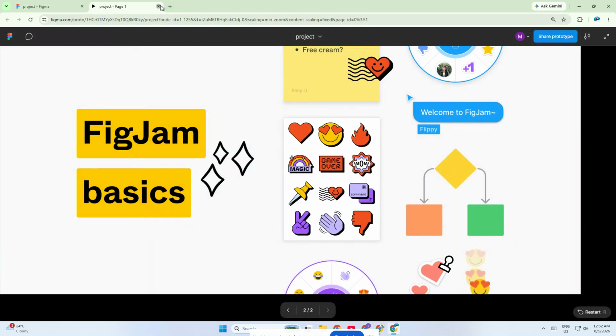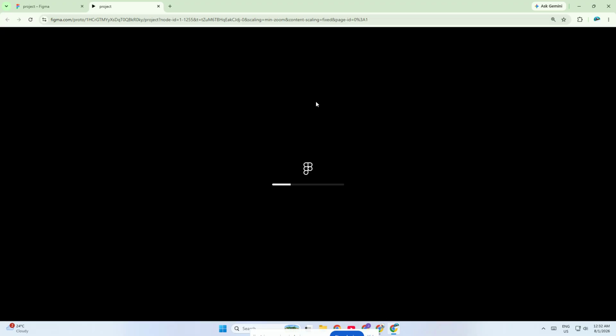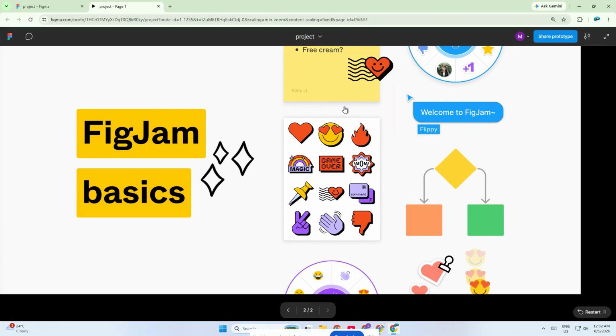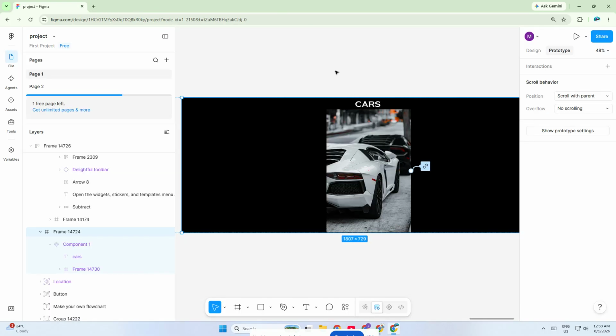If the link does not work, go back to the design file and check a few things. First, confirm that you selected the frame containing the image rather than a different layer. Next, return to the Prototype tab and make sure the trigger is set to OnClick and the action is set to Open Link. Also, check that the URL was pasted correctly and that it does not contain missing characters or extra spaces. It's also important to remember that the link usually works when viewing the design through the prototype presentation, not simply while editing the canvas. In the editor, clicking the image may only select the layer. Use the present or prototype preview mode to test the actual interaction.